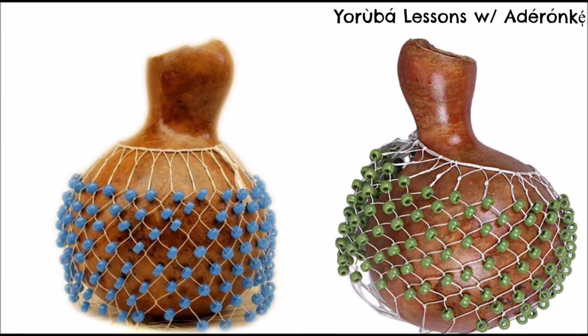So, to understand what the song is, first of all, I'm going to explain what it is before singing the song. But to understand the song better, notice that this musical instrument, the Sekere, is made with beads. It's adorned with beads, and that's why it rattles. That's why it's musical. That's why it's special. You know, it's not just a gourd anymore. It has become something that gives music.